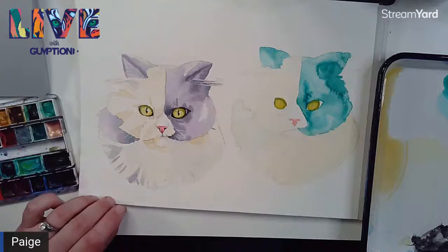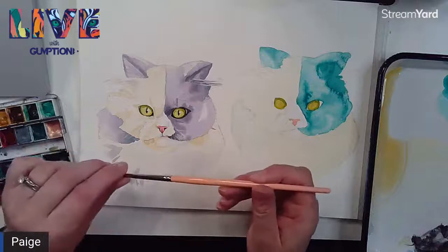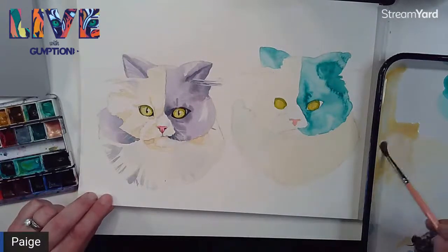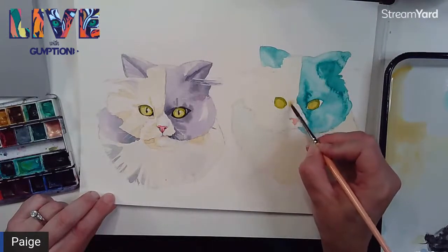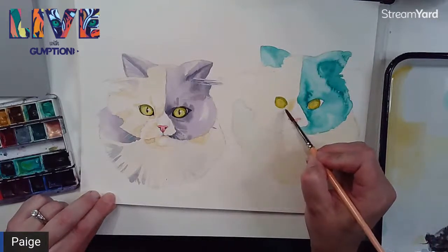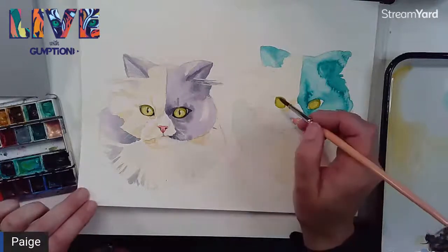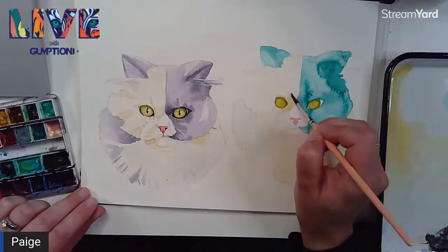So now I'm going to get a round brush. Let's see. I'm going to get a brown brush. This is probably, I don't know, maybe a 6 or an 8 there. And I'm just going to dip into my already mixed yellow color. And we can kind of start adding in some of these darker areas around the nose and the eye here. Kind of moves up here.